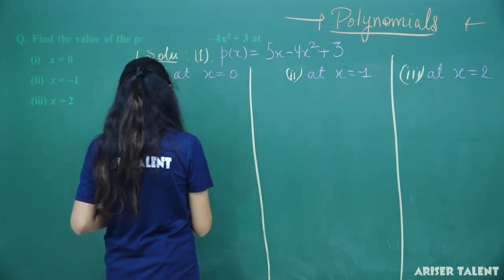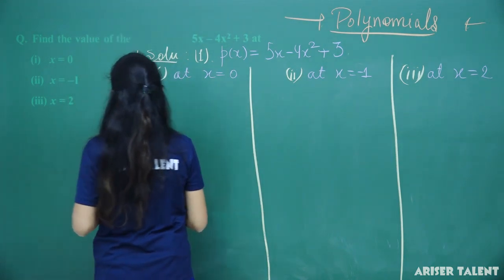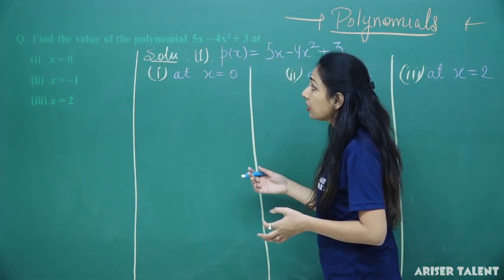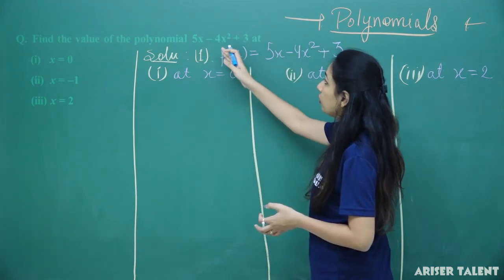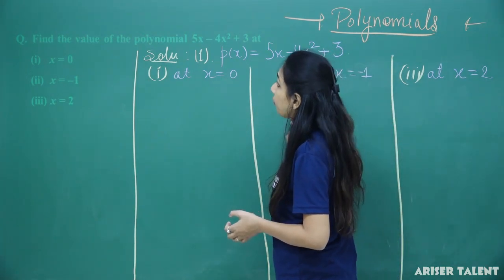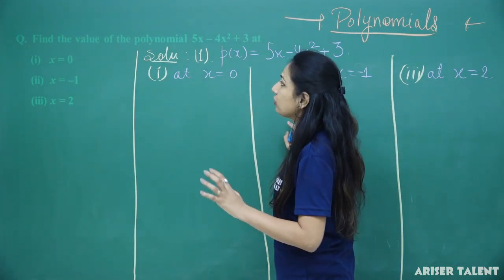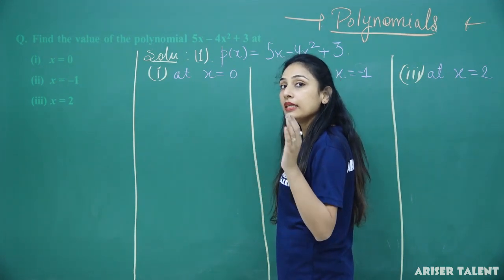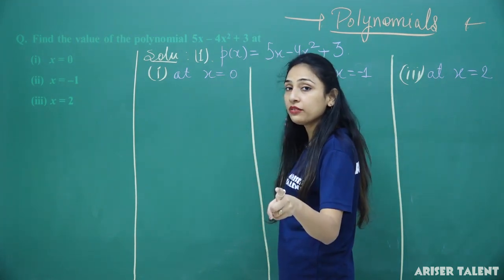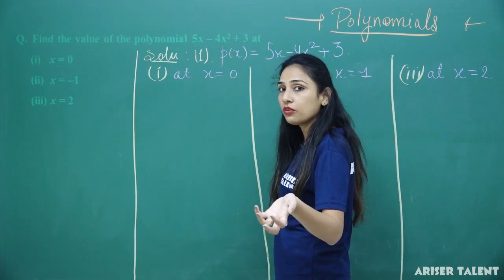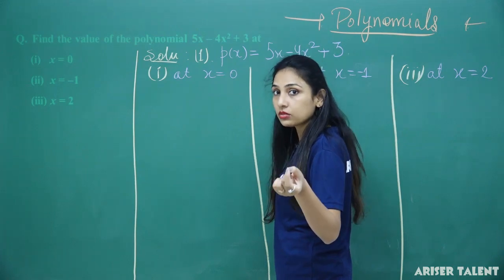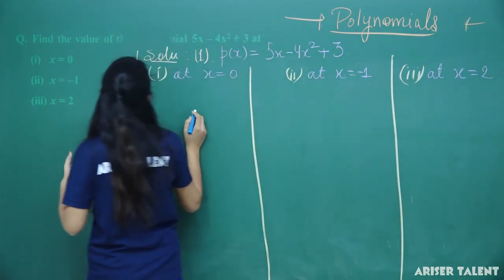Now students, I have told you the meaning of having something as 0 of a polynomial, that means this particular value px will become 0 at that particular value. Find the value of the polynomial at 5x. So we don't have to tell whether it is a 0 of a polynomial or not. We just have to find the value. How to find the value? The first thing is how to find a value when you are given some value of that x or y or variable.